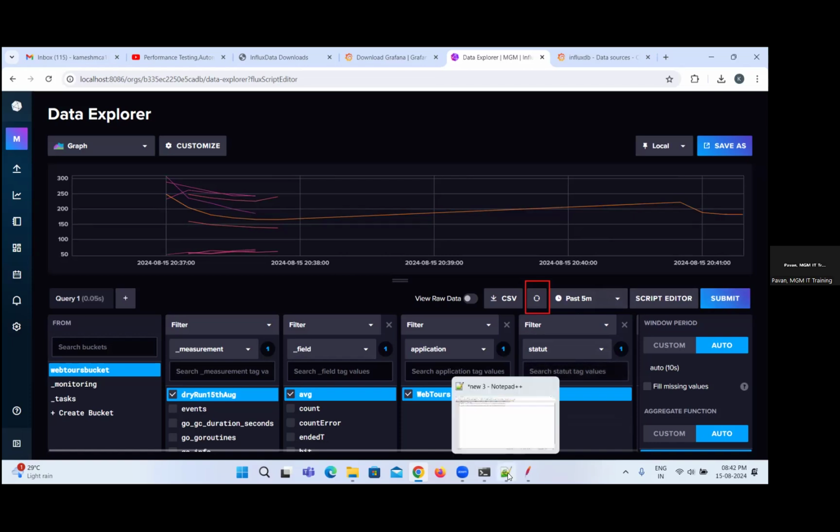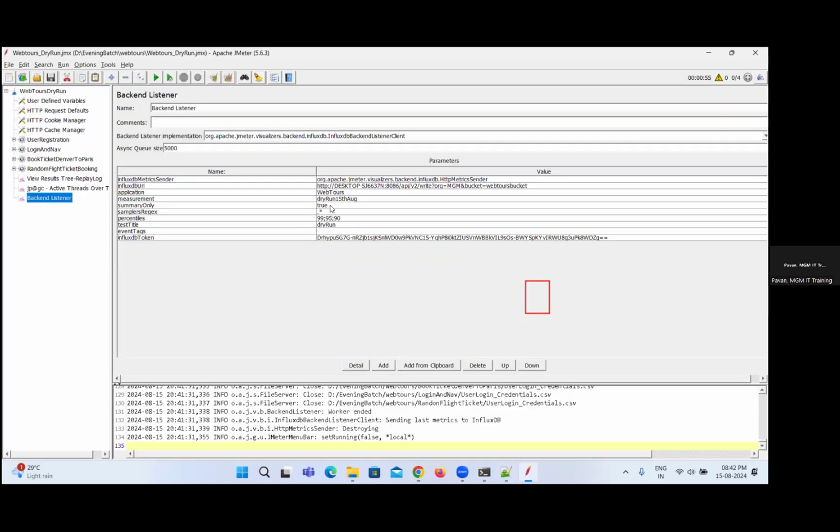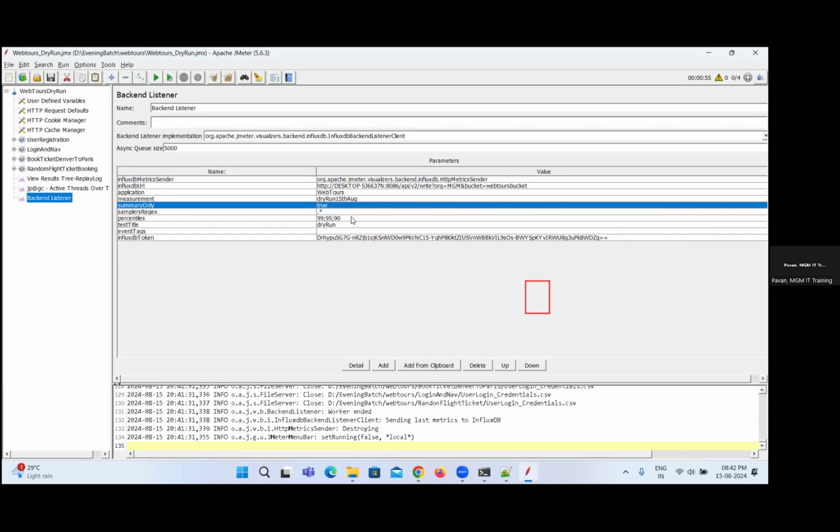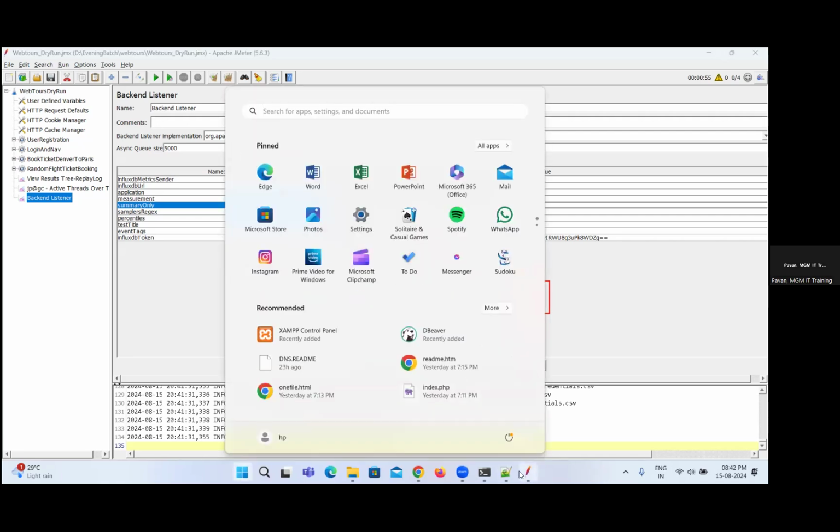Understood, guys? And now observe here, when you select summary only, by default it will be false, right? JMeter will not store the individual transaction response times in InfluxDB. That is why previously when we selected a transaction, we did not get any values here. So you need to change that summary only to true. By default it is false, right? Okay, I remember that by default it will be true.